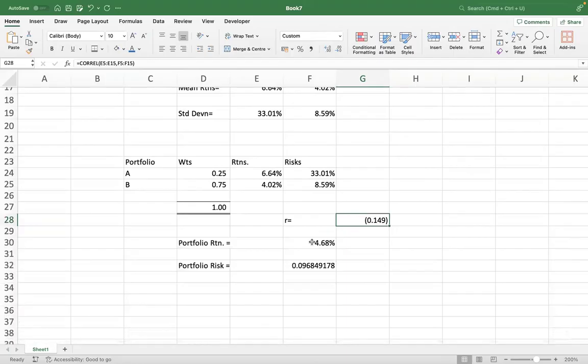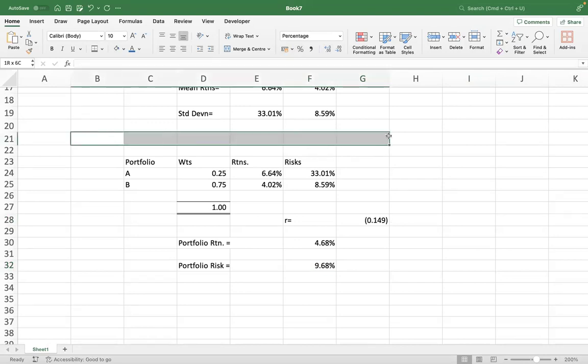So minus would mean that if A goes up along with the market, B will actually go down and vice versa, which will be good for your portfolio because it will actually end up reducing your risk. And portfolio risk comes out to be 9.68%.